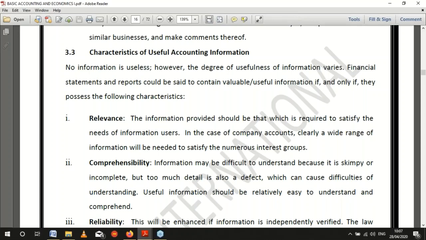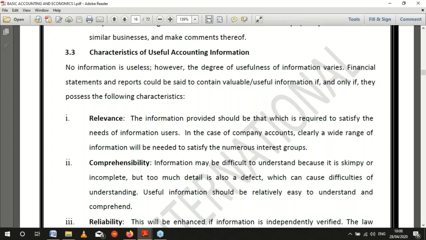Let's hear that very well. Convention is a generally acceptable principle, method, rules or behavior of accounting. So no matter how you do accounting, there's always a formula, a principle, a way of doing the accounts, and that is called convention. So we say it's a conventional way of doing accounting.